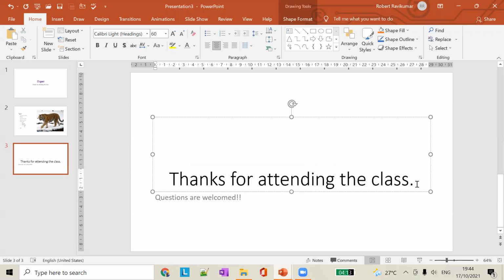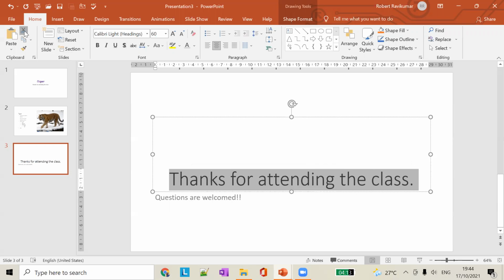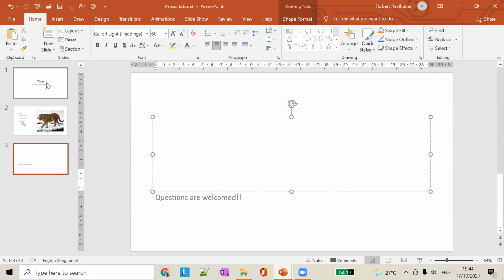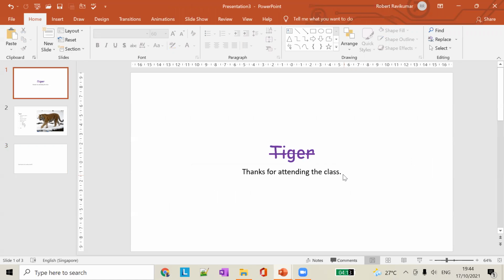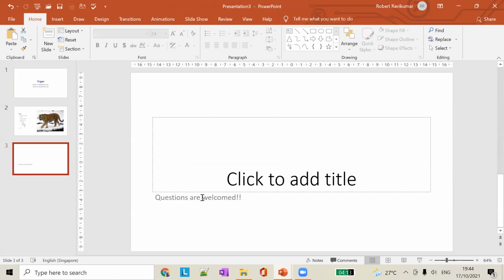Yeah, very good. What cut will do is, if you do a cut, it will be removed from this particular place and moved here. If I want to paste it here, I can do the same thing. The original text will be removed. That is the difference between cut and copy and paste.